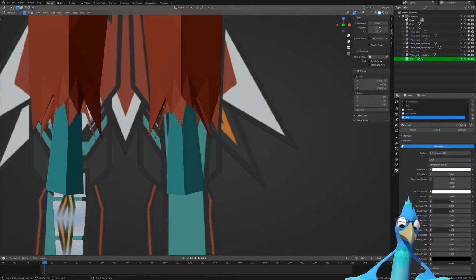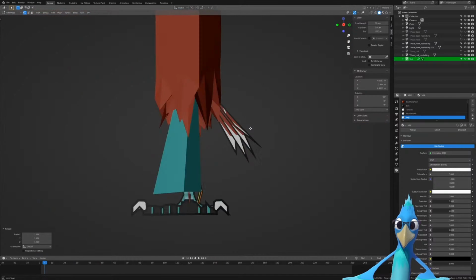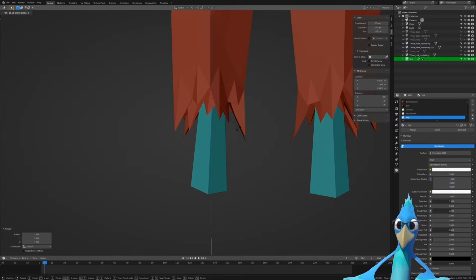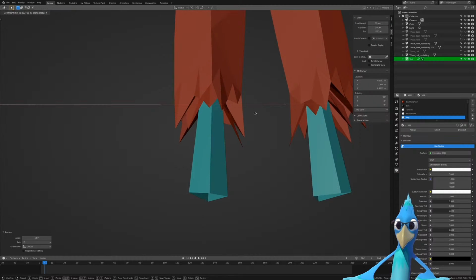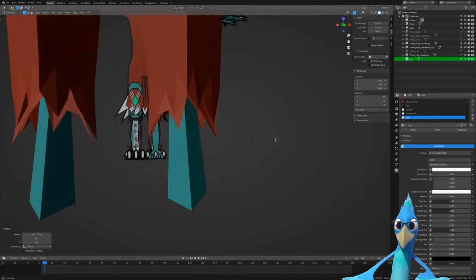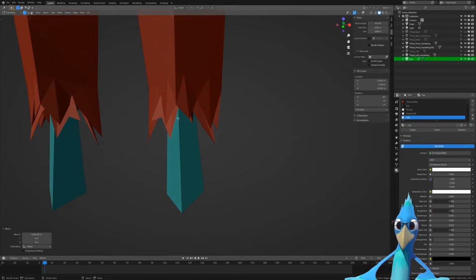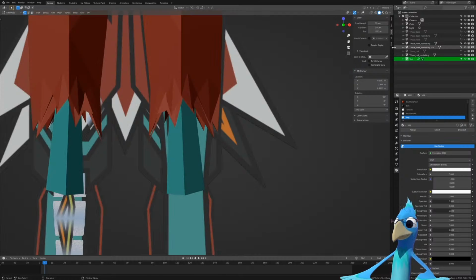And I guess we'll also be able to adjust those ones here. It's not perfect, but it's okay.